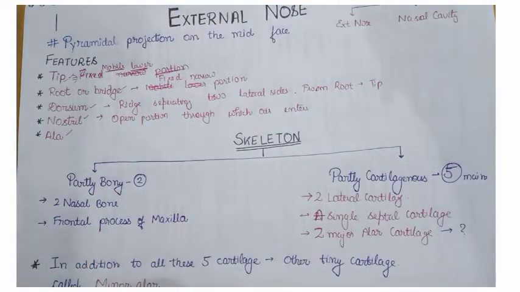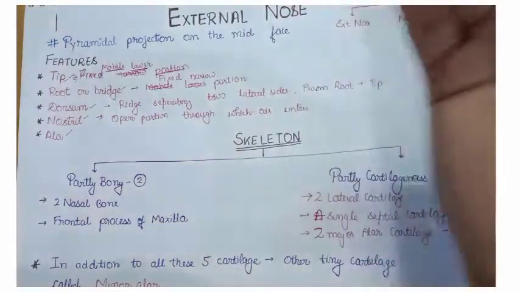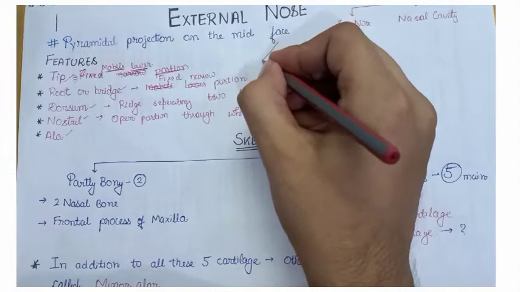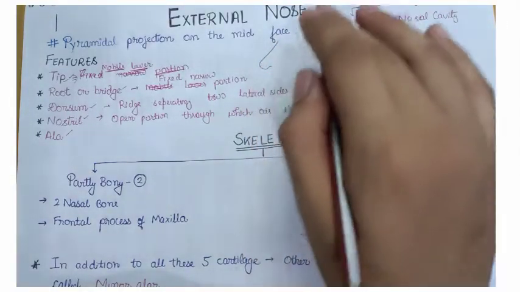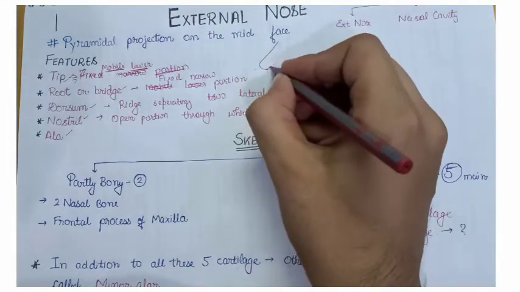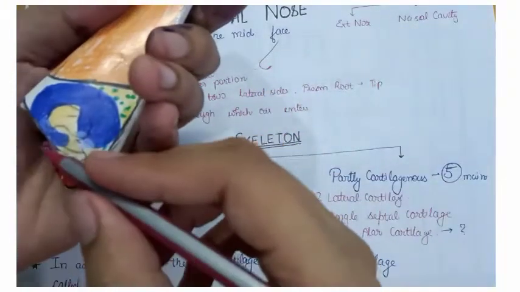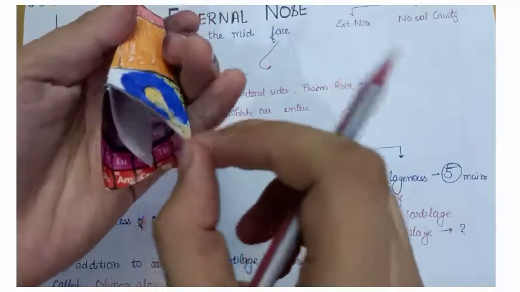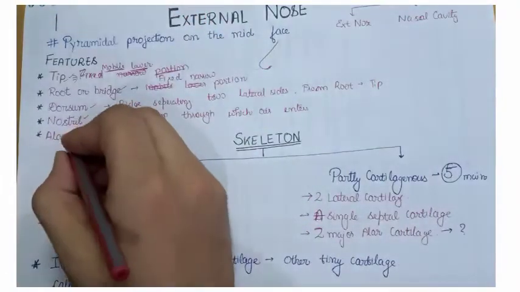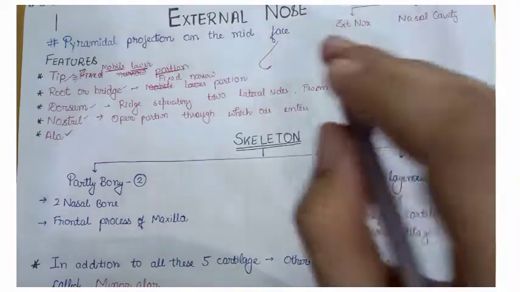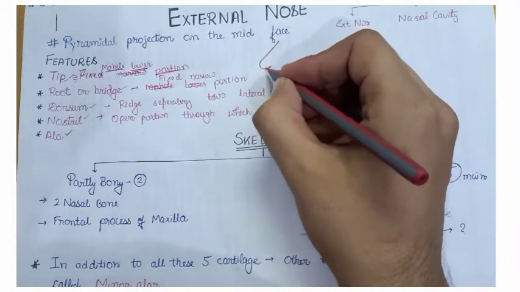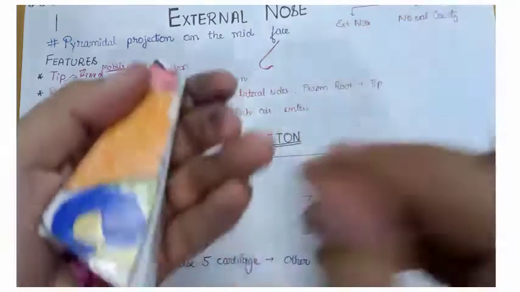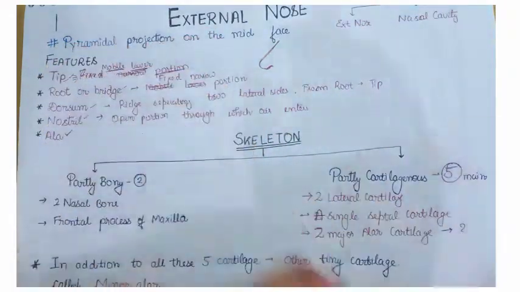And what is this ala? If you were asked in the art book when you were younger to draw a nose from the lateral side, you used to draw it like this. It's true or not? So the curved portion on the lateral sides that you make is called the ala. I hope it's very clear. If you draw the nose from the lateral side, you always draw it like this, so this curved portion on the lateral sides is the ala.